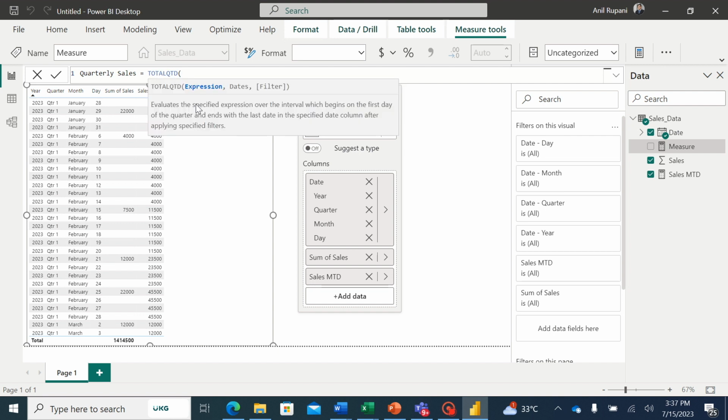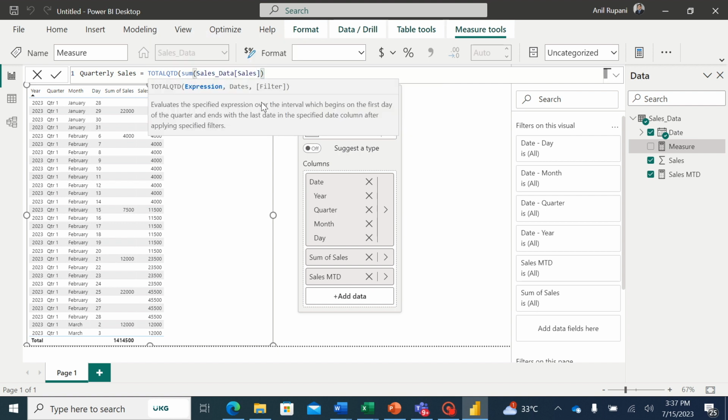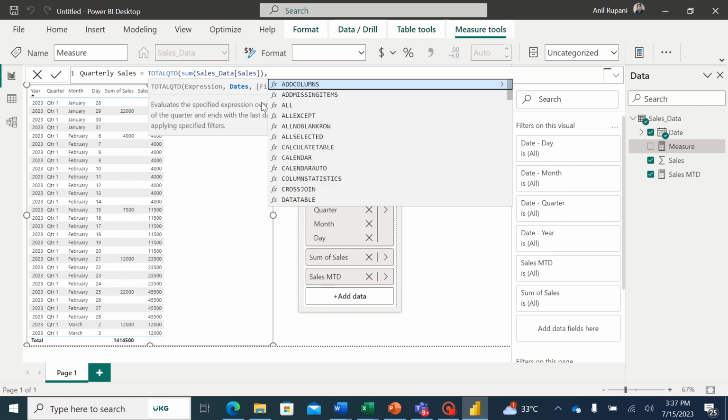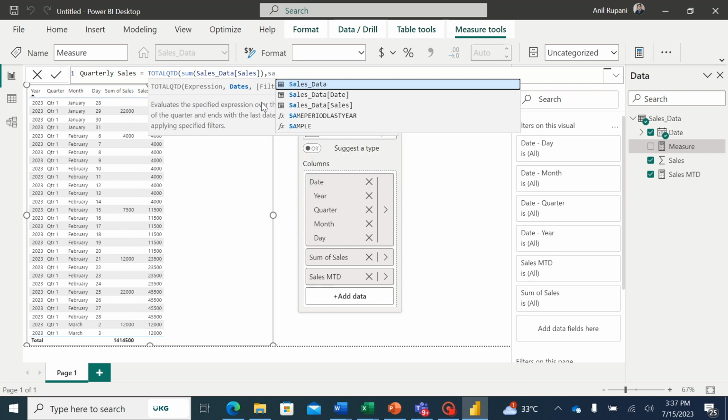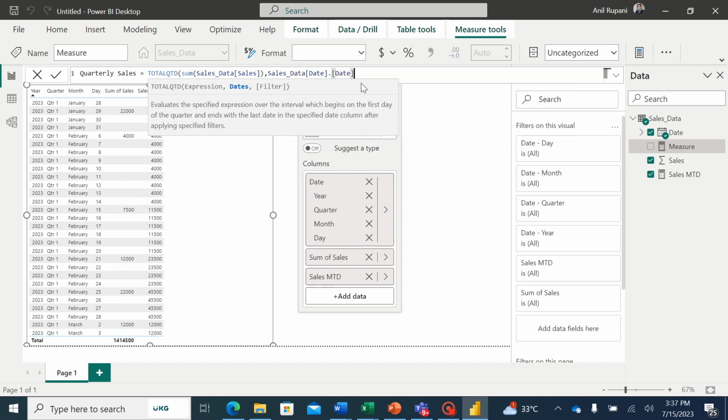and again the syntax would be the same, sum of sales column, bracket close, comma, then we have to give the reference of the date column, sales date column dot date.